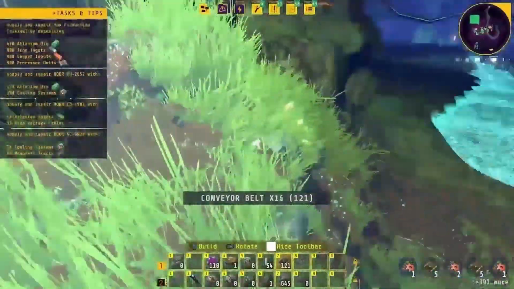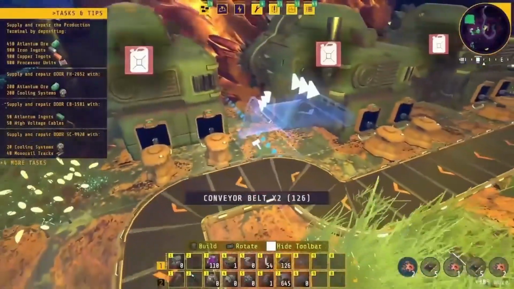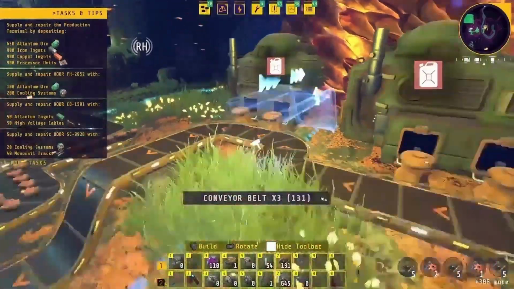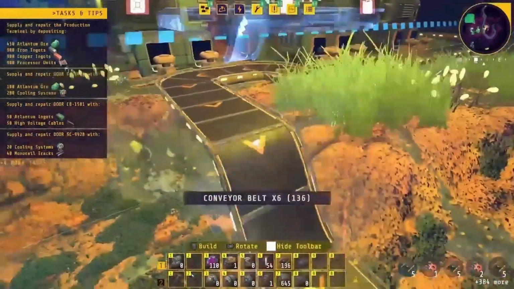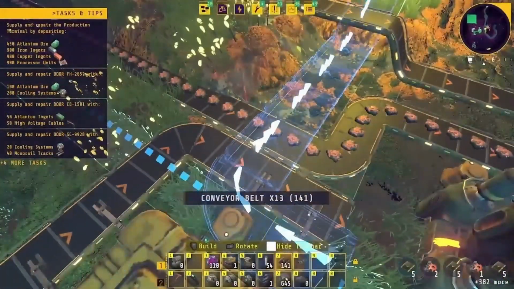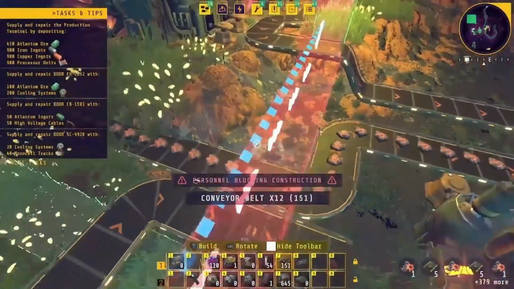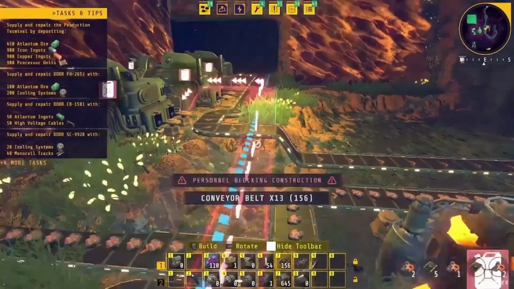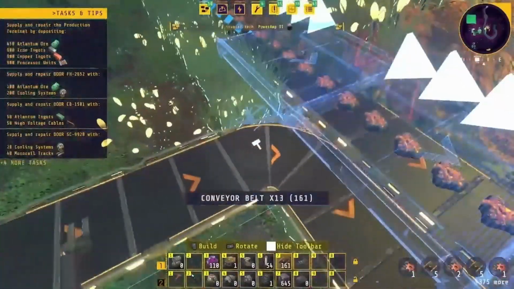Oh, wait, I got this going the wrong way. It needs to be going towards. No, Chad, don't do that to me. What? Place things the wrong way. This is a monstrosity. Oh, I wasn't supposed to go there. Back up. What? Come towards me. No. Stop there. Out there. There you go.